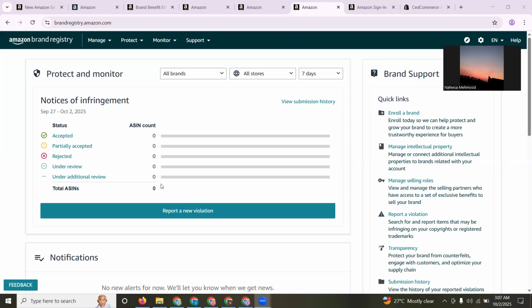So for the UK there is a different merchant token ID, and for the US there is a different merchant token ID. And for this client, when they did brand registry in the UK, they had the merchant token ID assigned with the brand registry in the UK only, but they were planning to list in the US.